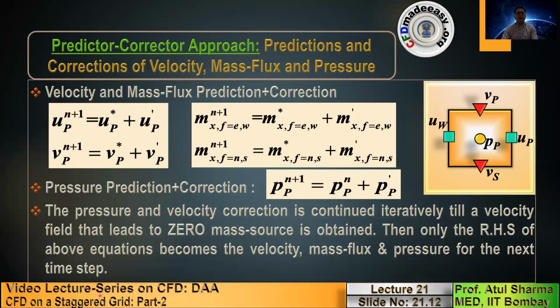So note that while implementing, we use this equation always where the right hand side we do not directly equate to n plus 1, but we equate it to a new value: new value of u star from the summation of these two, new value of v star from the summation of these two, and new value of pressure from the summation of these two.